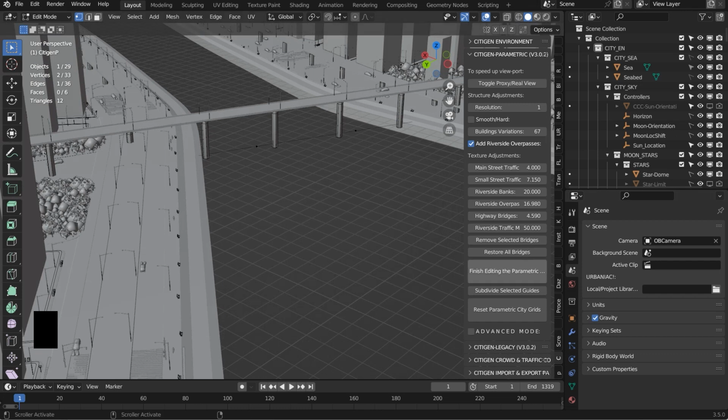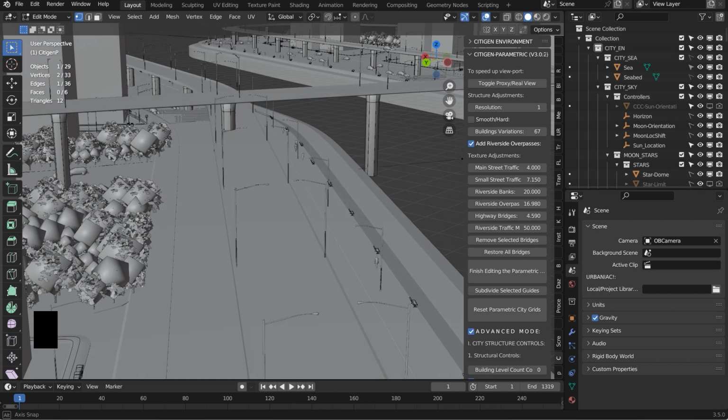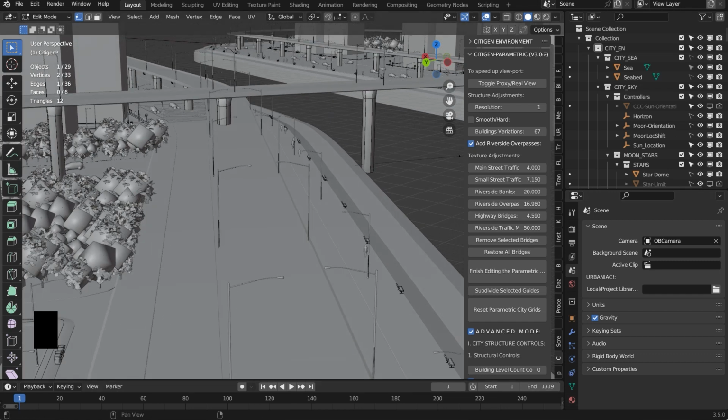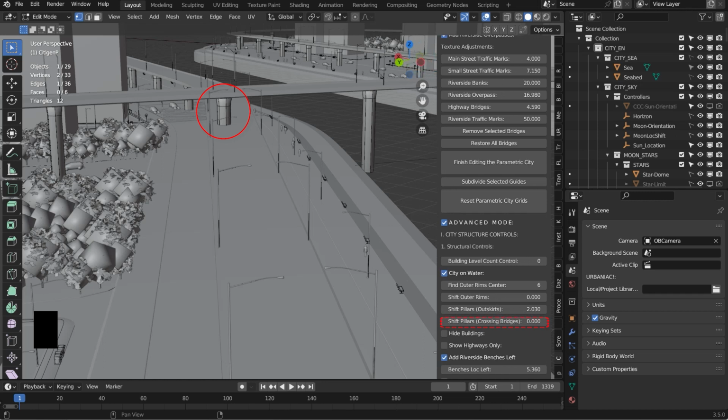But before confirming the shape of the city, look for problematic spots where you will end up having problems when this model gets converted into Unreal Engine for racing or something like that. Like this one, this pillar is blocking the road on the bridge underneath.